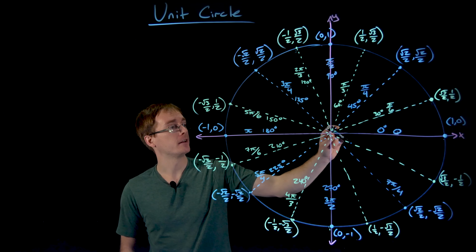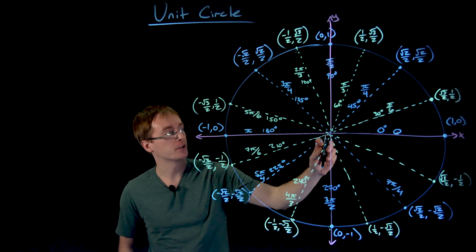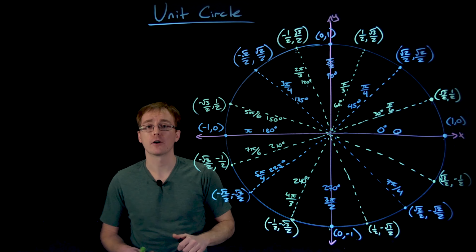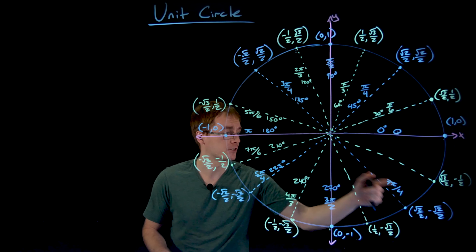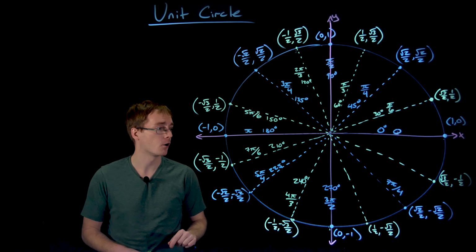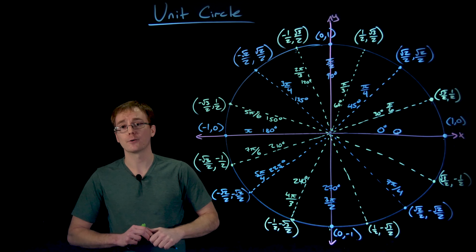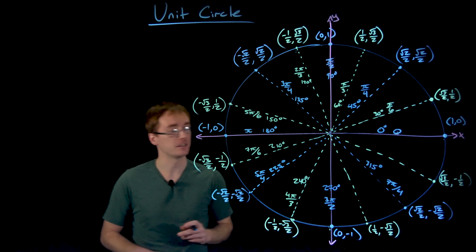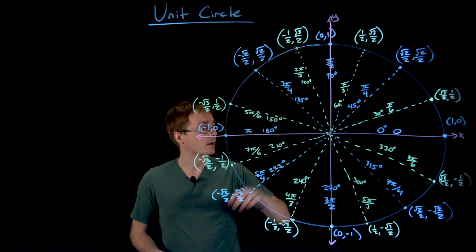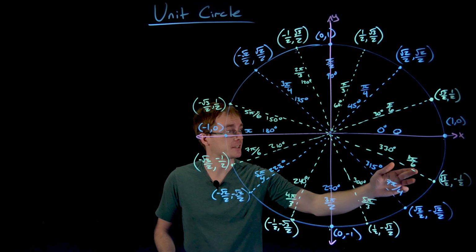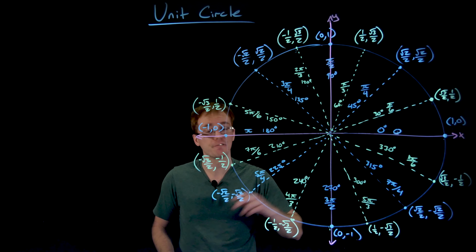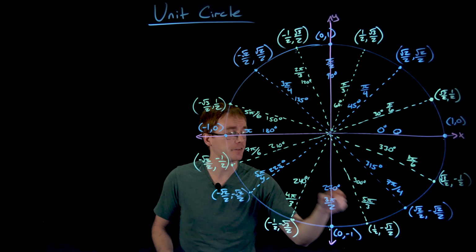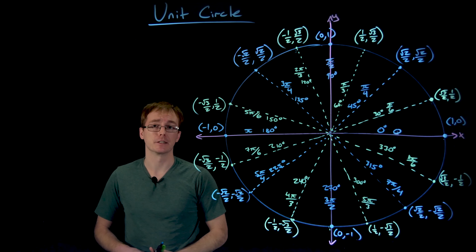Or you can think about going 3 pi over 2 around our unit circle and then adding on an additional pi over 4. But 3 pi over 2 plus pi over 4 is also going to get us 7 pi over 4. And if we convert that to our angle in degrees, I believe it should be 315 degrees. All right, and so those last 2 points correspond to angles of 11 pi over 6 and 5 pi over 3, or in degrees, 330 degrees and 300 degrees, respectively.